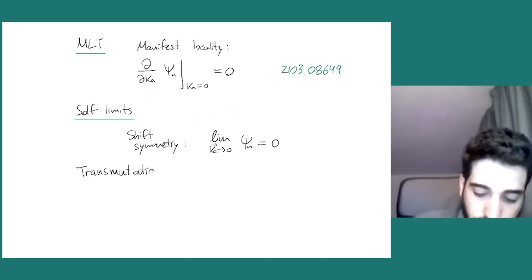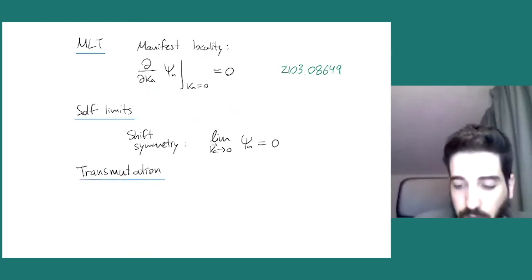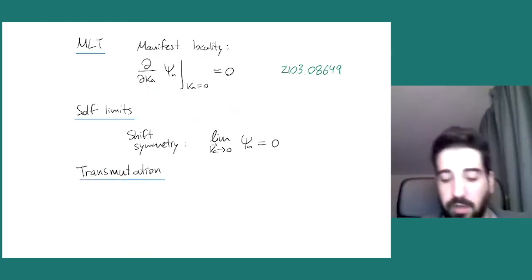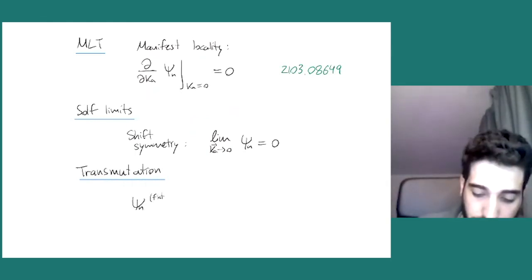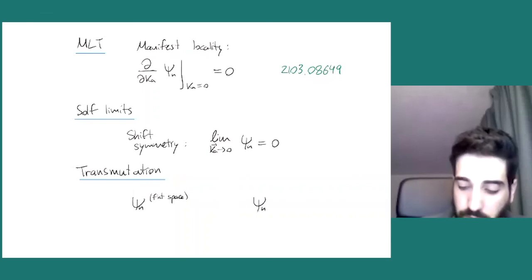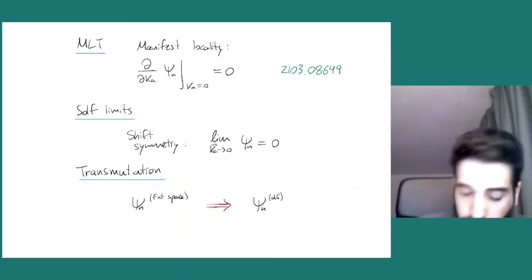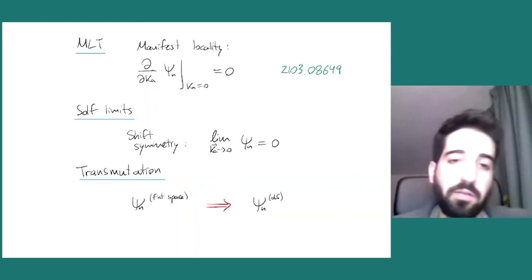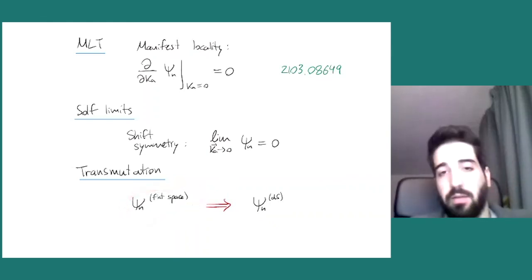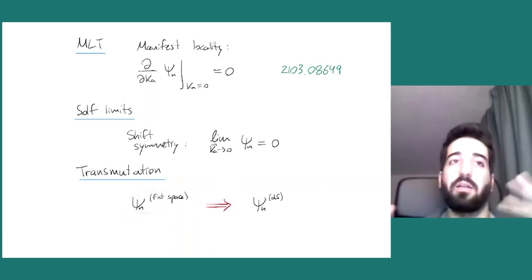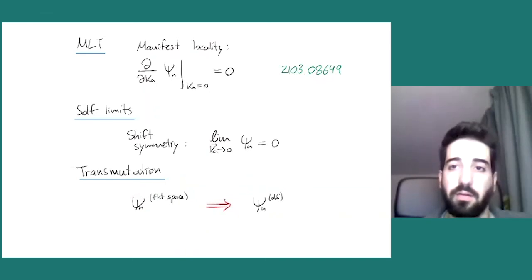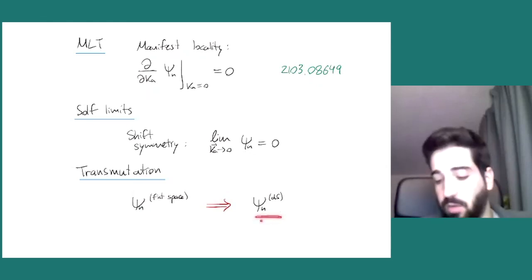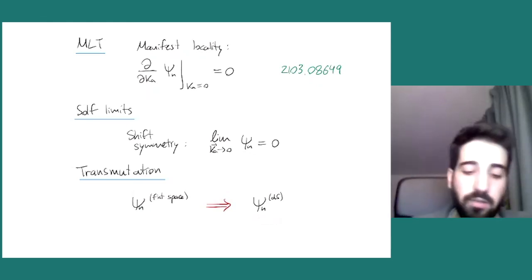And then in our last paper this summer, we also introduced a number of transmutation operators, that's how we call them, which take you from flat space wave function coefficients to de Sitter ones. So these are differential and integral operators, and you feed them a flat space wave function coefficient, which are in general simple. They only have simple poles, etc. They are easy. You feed it, and it gives you the corresponding de Sitter wave function coefficient for the same process. And this is very nice because the de Sitter ones, as I have said many times, are more complicated. So it's a nice tool.